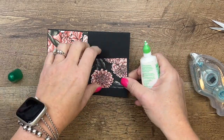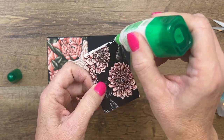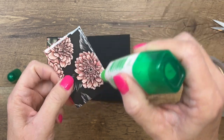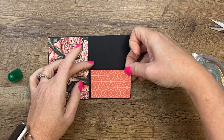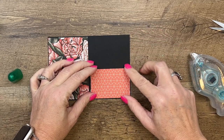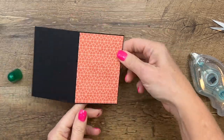Now, I'm going to create a pocket with this piece. And I'm just going to take a little bit of liquid glue and stay right on the edge, the bottom and the sides. Okay, glue that right there. We're going to give that some time to dry and we'll come back and do our magnets.